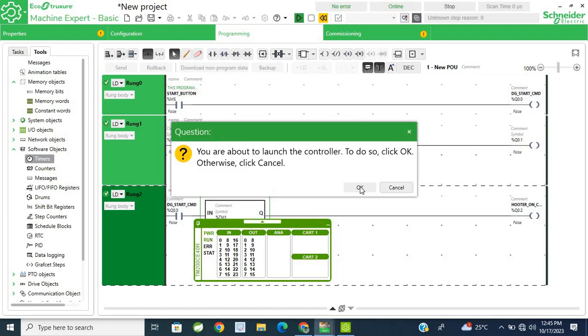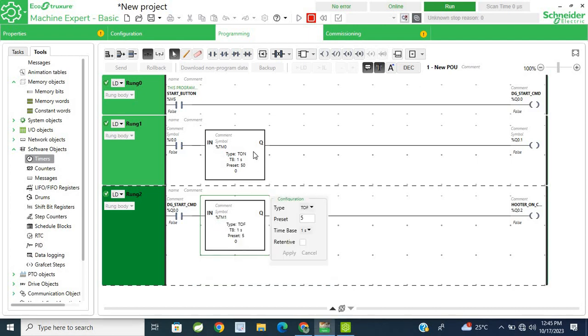Click start. When we push the DG start button, immediately the footer will be on. After 5 seconds, automatically it will be off. If DG is off, after 5 seconds the footer will automatically be off.